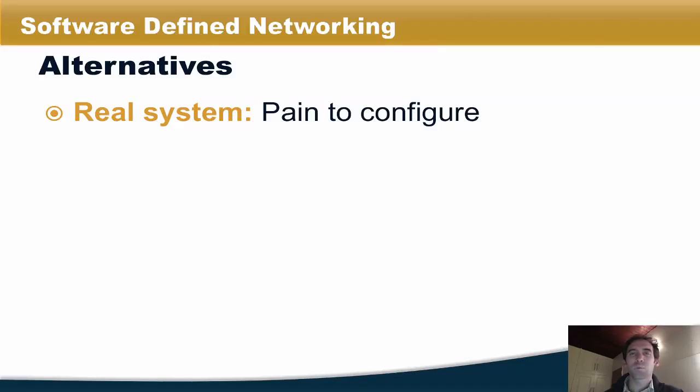Well, you can set that up once. You can rack your machines, you can wire everything up to the switch, you can configure the switch and so forth. But suppose now you want to run a different experiment. Well, you've got to go back and reconfigure everything all over again. And in contrast, using Mininet makes it fairly easy to reconfigure these types of topologies because it's all in software.